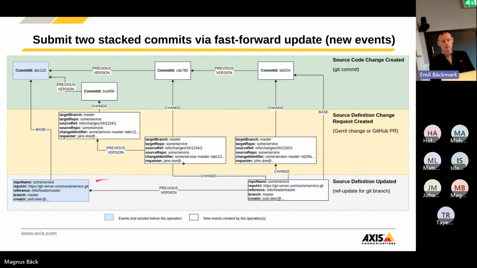And this was the previous state of the branch, and this commit here is the new state of the branch. Again, this is a fast forward merge, so there are no new commits involved while performing the merge. It's just that we point to one of the existing commits that's also linked to from the change request.